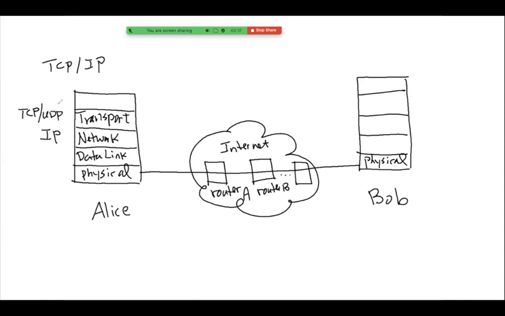These are transport control protocols. This IP is for packet forwarding.